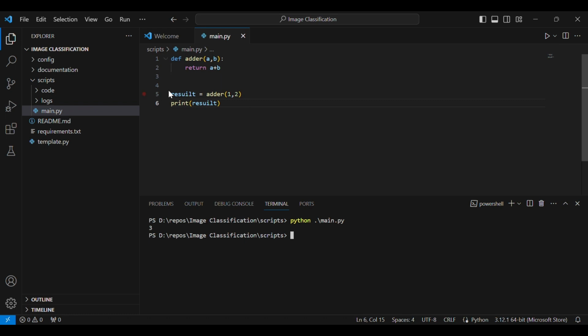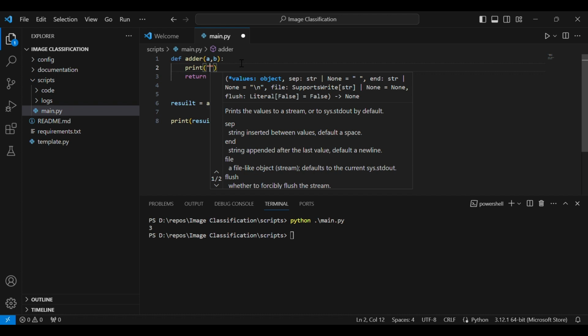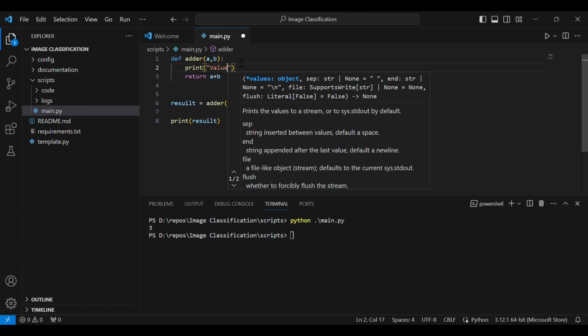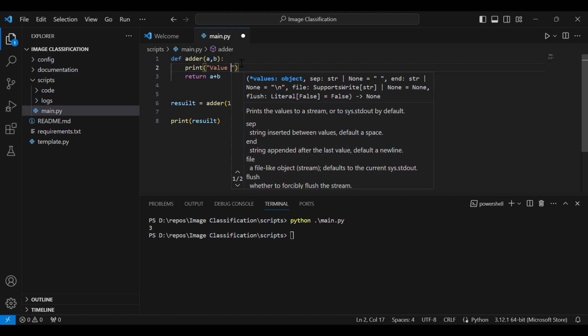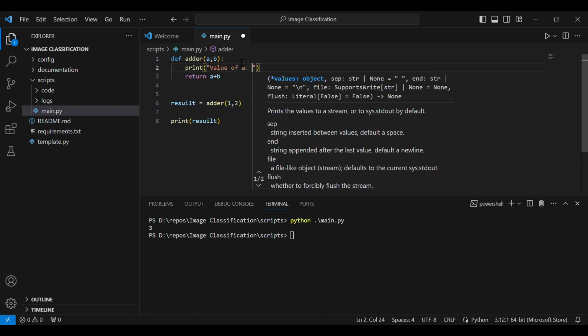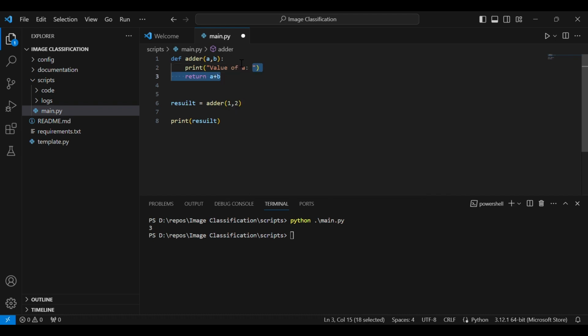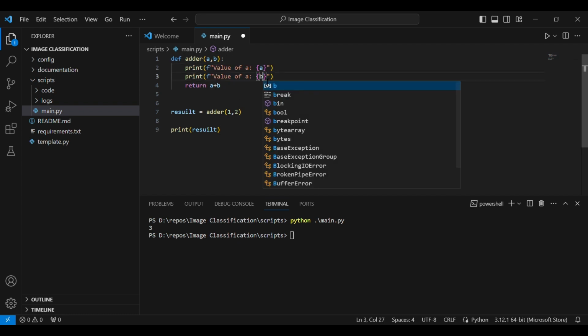Now, let's go ahead and make this complicated. The way we do that is we will say here print value of a. Let's use an f string, and similarly I'll say value of b.